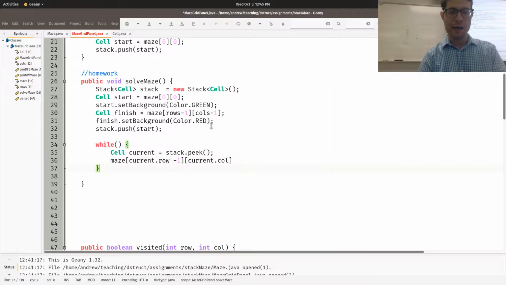So let's ask ourselves a couple questions. This is the cell directly to the north. So which cell would this be? South. What about +1, and what direction would this be? West. Yep, it's the column to the left, so that would be west. And this would be the column to the right, which is east.